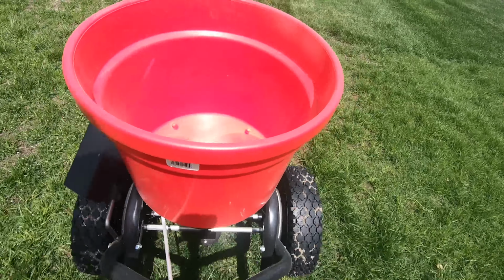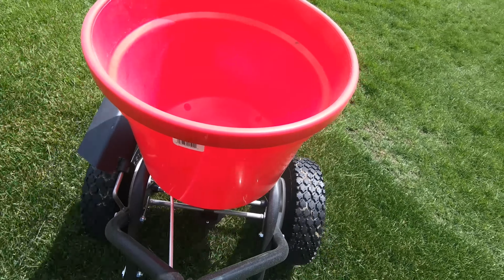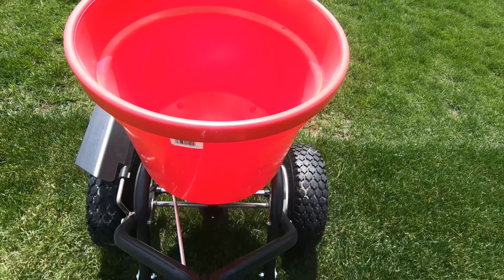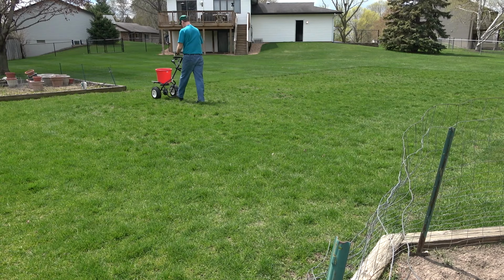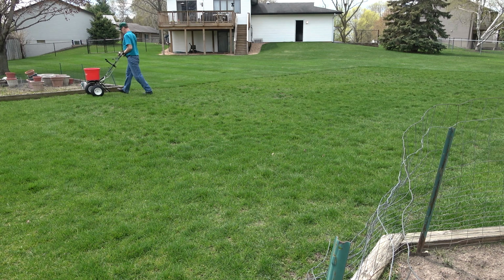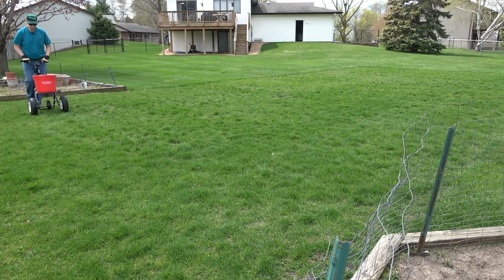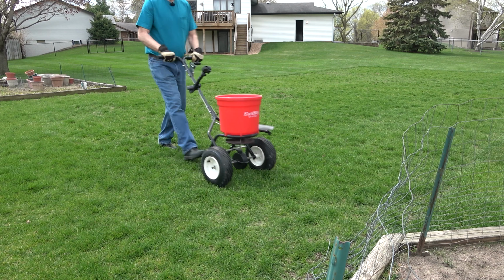Well, I'm not going to quite make it. But that tells me that a spreader setting of 10.5 to 11 would have been just about right for a 2-pass spreading of this product. Now if I write that down, I'll have it handy for me the next time I apply this product. Oh yeah, you gotta do the dance to get the rest of that product out.